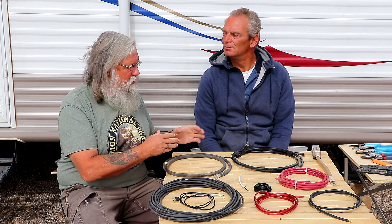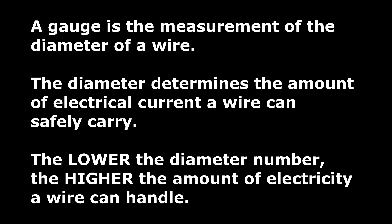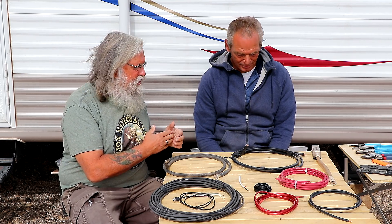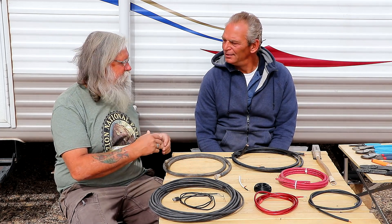Then we're going to specifically talk about how to strip and crimp wiring. We'll show them to you and then show you how to strip and crimp them so that you can connect them together and to your appliances. So we'll start first with wire gauges. We've got a variety here — this is all we happen to have with us. Fortunately we don't have the really big ones; it would be nice to show you those. Jim, I'm going to turn this over to you and get behind the camera and try to zoom in so people can see. Why don't you just start by going through the different wire sizes and how they work?